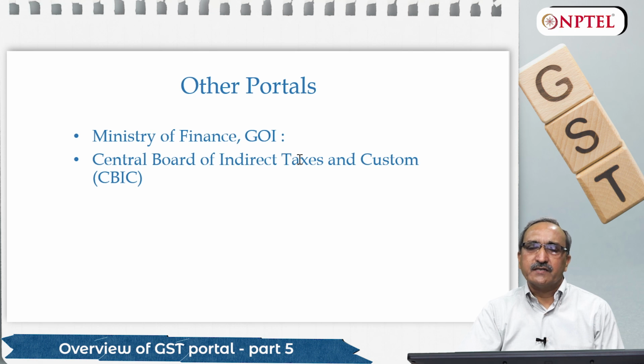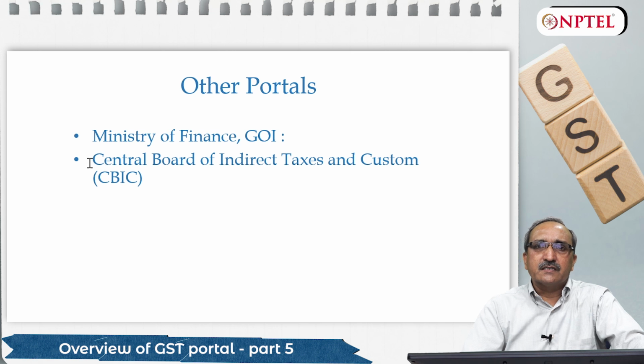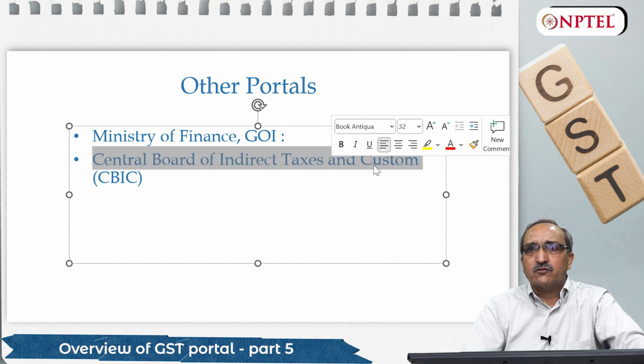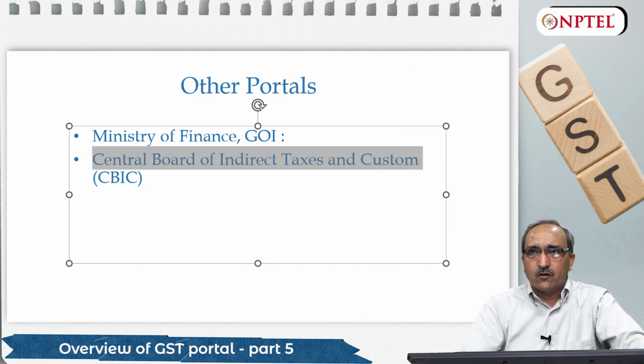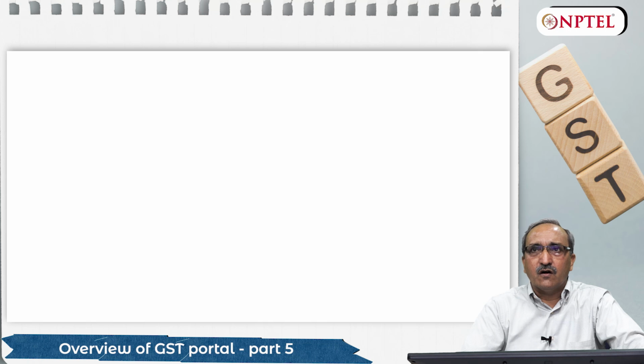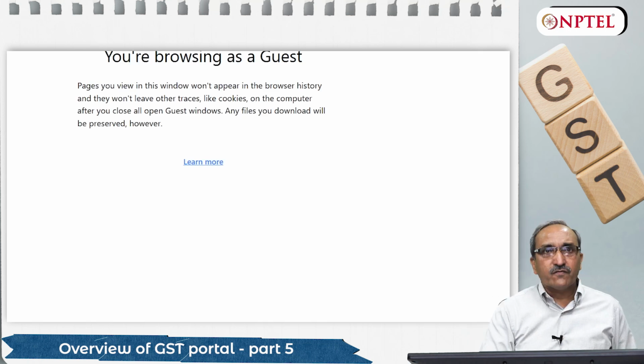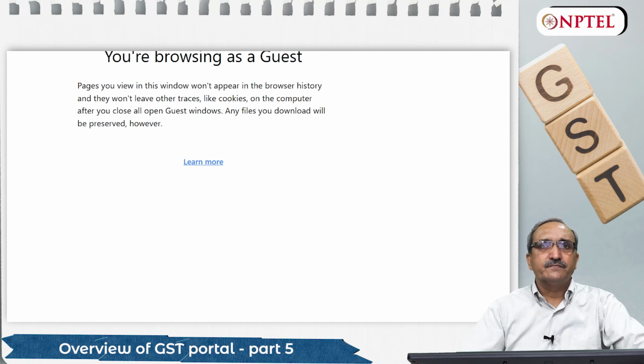For income tax, we have a central department, that is the Board of Direct Taxes. So here we have the Central Board of Indirect Taxes and Customs. They are the basic departments of Government of India, responsible for everything as far as indirect taxes are concerned. You can always have a look at these departments or their portals also, because they carry very important information for stakeholders. So we can also have a look at the website of the Central Board of Indirect Taxes and Customs.